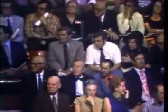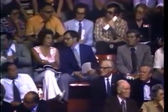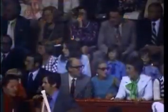Petrov is going to center ice, and Mishikov is getting a turn. He hasn't been out there very often. So they're throwing in some of the reserves for the Soviets. But Petrov is still at center ice, but this is all part of the penalty killing. That's why Mishikov is in there likely.